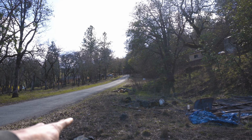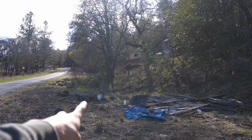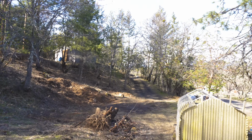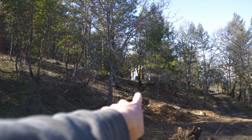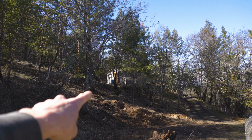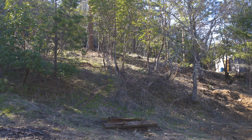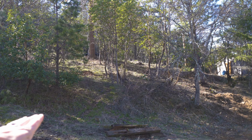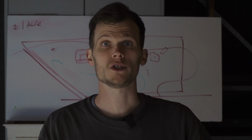Maybe the whiteboard doesn't help you a whole lot, so just picture this with me for a second. If this driveway leads up to a parking pad with our house and the trees right there, we could have all this space for gardening and 2 big greenhouses side by side here. Our leach field is in the hill over there, so this whole tree line can be filled with fruit trees and blueberries. There's that giant oak tree with the tire swing in it. The garage, long term, if we're living up there, can just be an accessory dwelling unit. It has its own driveway, and everything in between is just trails and water features and park benches with a big hammock.